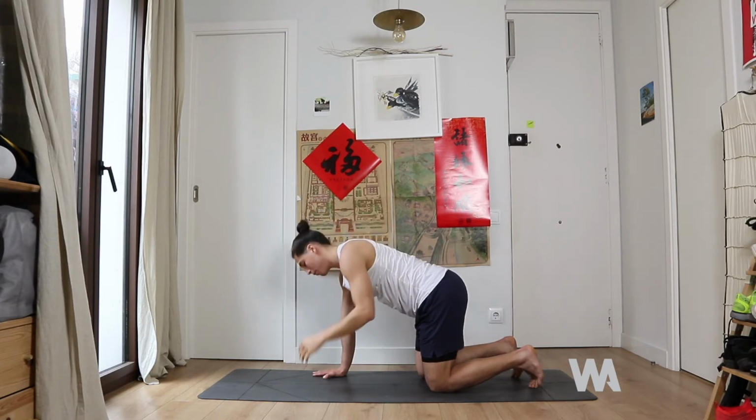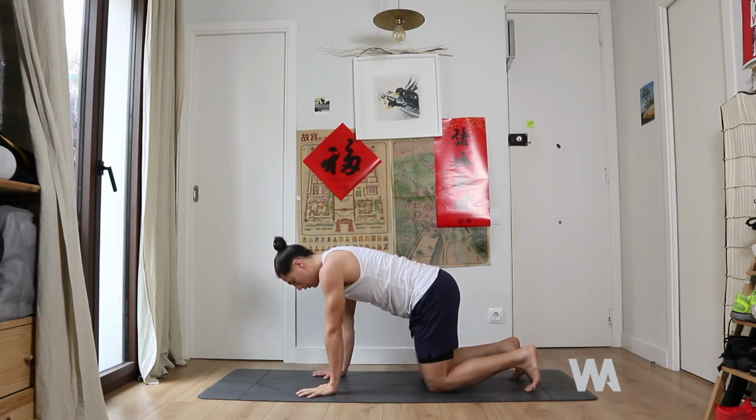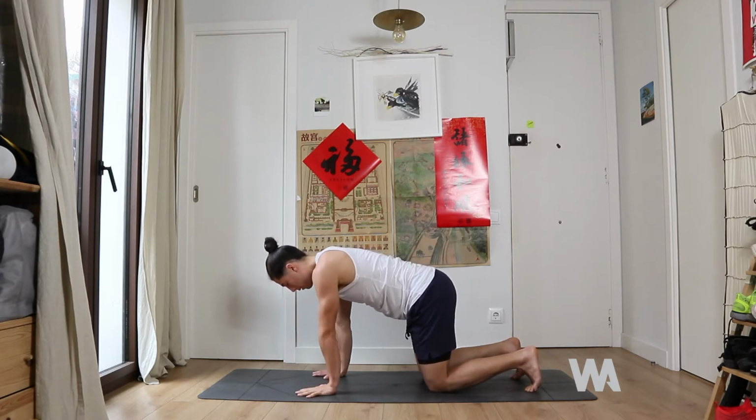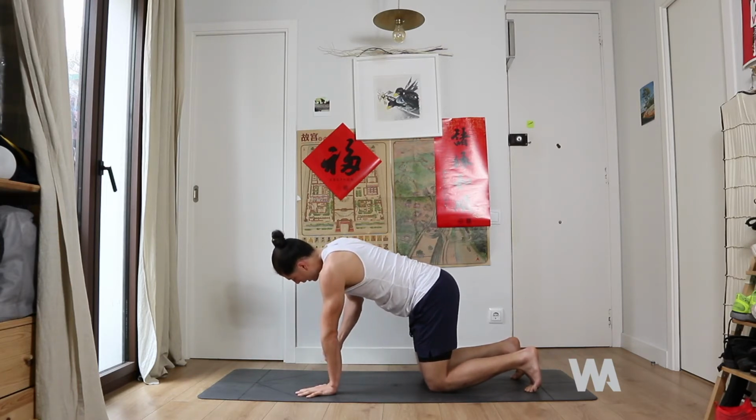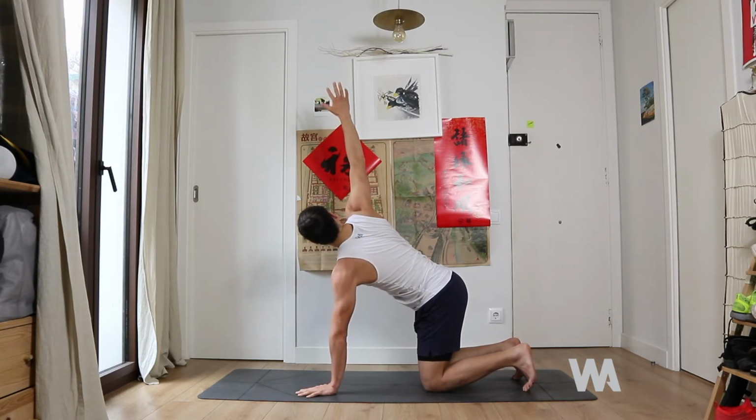Last, and then just bring the left arm back down to the ground. So switching the weight onto the left arm, lifting the right hand off the ground, reaching up to the sky, opening up the body here, twisting the lower back and the upper back.